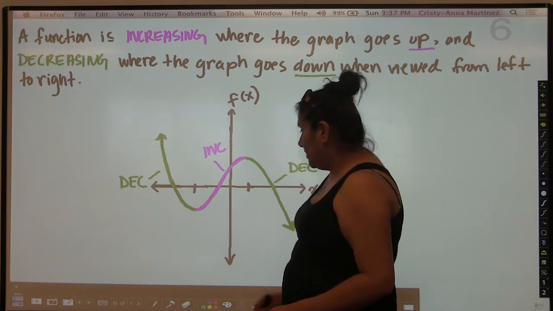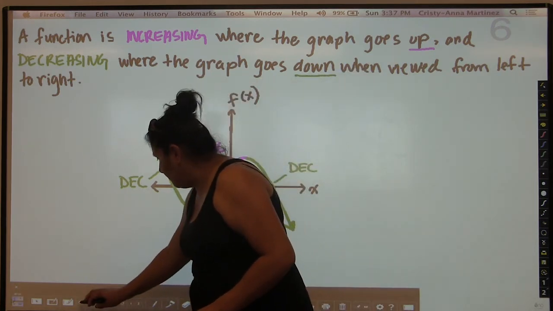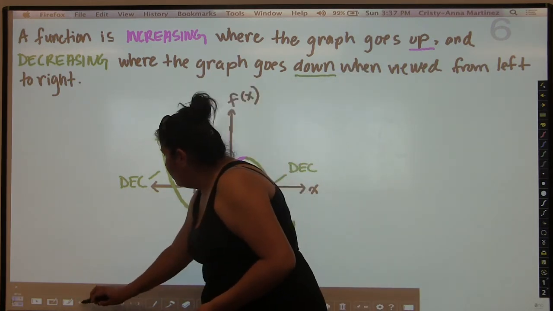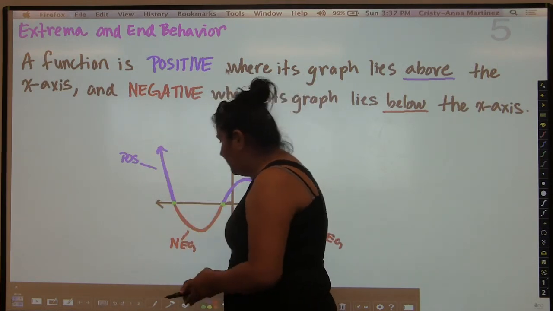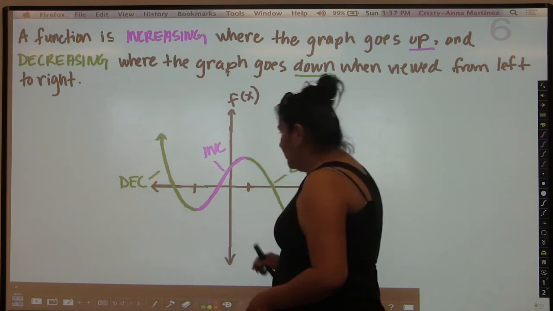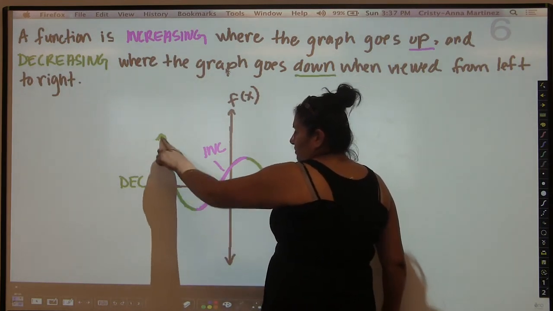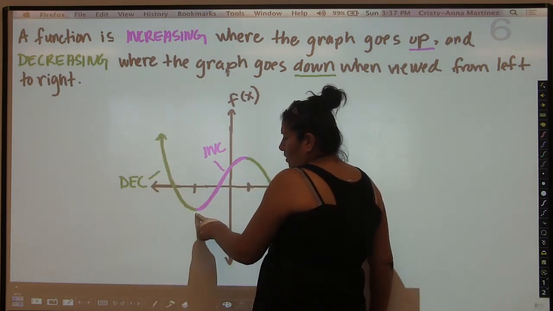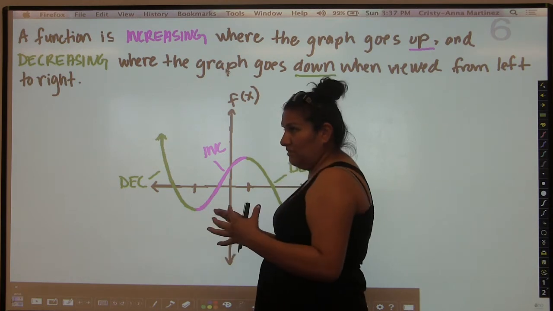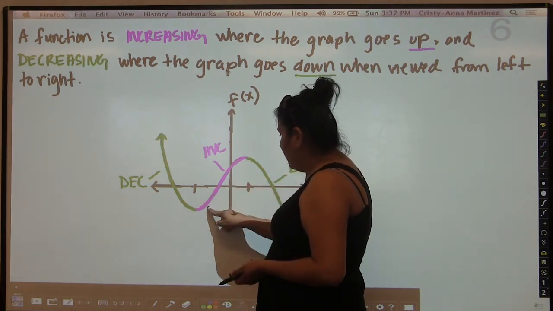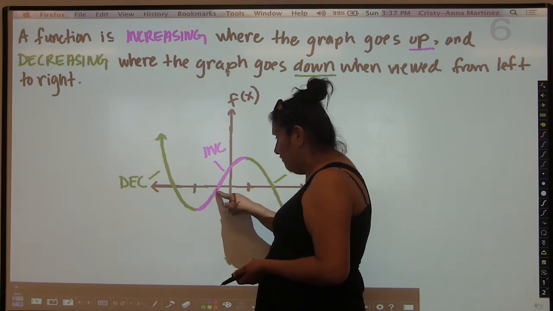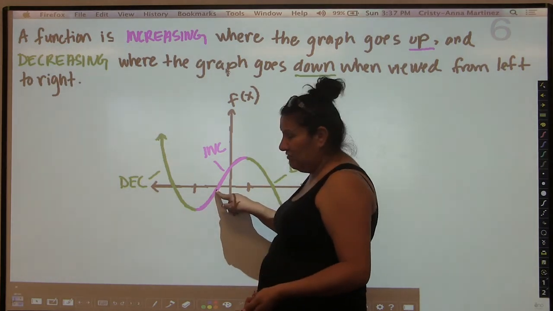So, just to be clear, when you go to the previous graph, notice how the positive part does not dip below the x-axis. But in this case, this is not even positive, it's dipping below. And in the case of the increasing, which we would think, oh, it's positive, no, there is a part of the pink graph that is below the x-axis. This is still considered negative. It's negative function values.